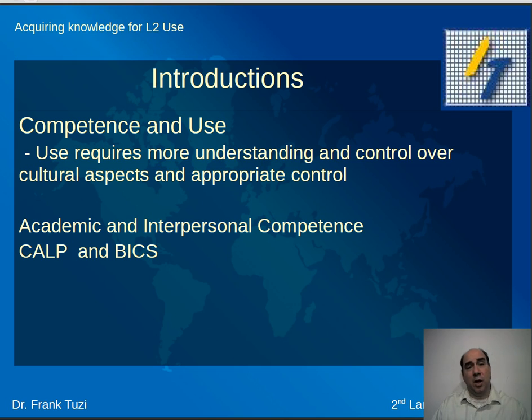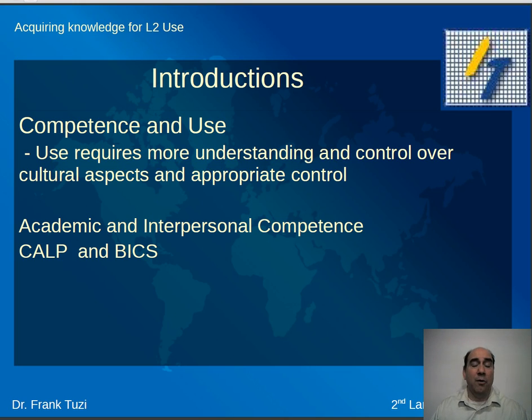Let's begin by just talking a little bit about the differences between competence and use, or competence and performance, as it would be in most other texts. The idea of competence is that you're understanding things. You can hear what somebody says and understand what's being said, or you can read what somebody has written and understand what's going on. Doesn't mean that you can produce something, but it means that you can have some form of understanding with regard to the linguistics involved.